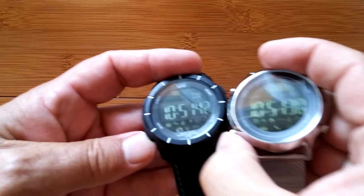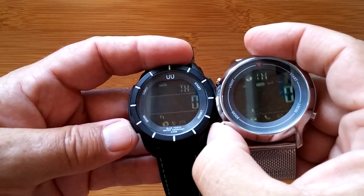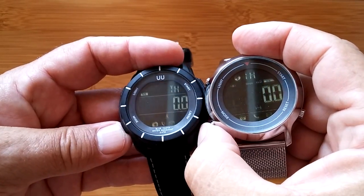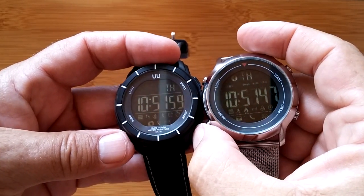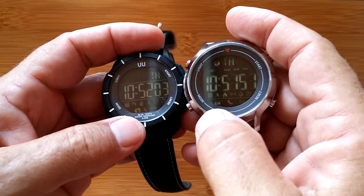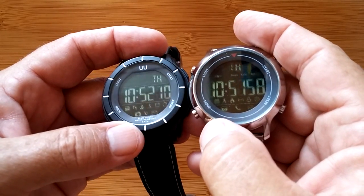Now watch as we go through here. It switches to date, and then it switches to all these things down at the bottom. Your number of steps, your calories burned, your distance, the alarm, the stopwatch, and back to the time. The functions are identical. Down here you have the camera, the telephone, and the messaging, so you can get notifications of those or use it as a remote camera.